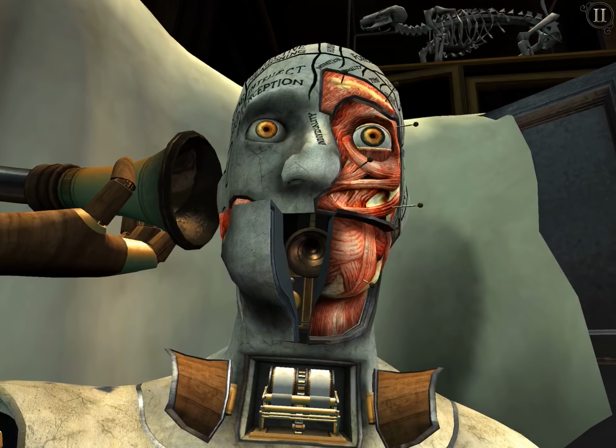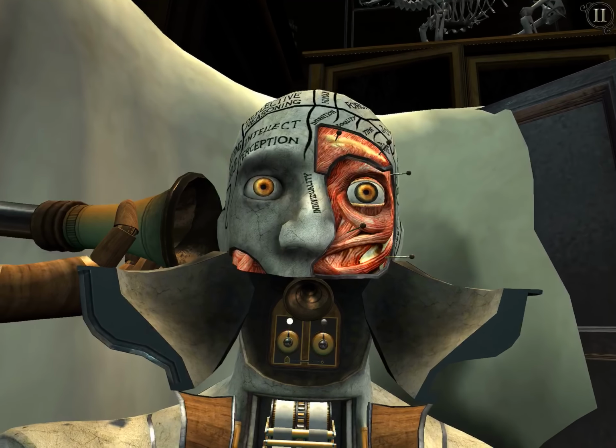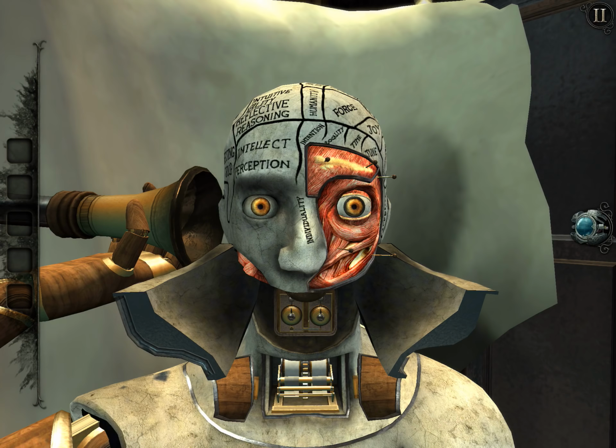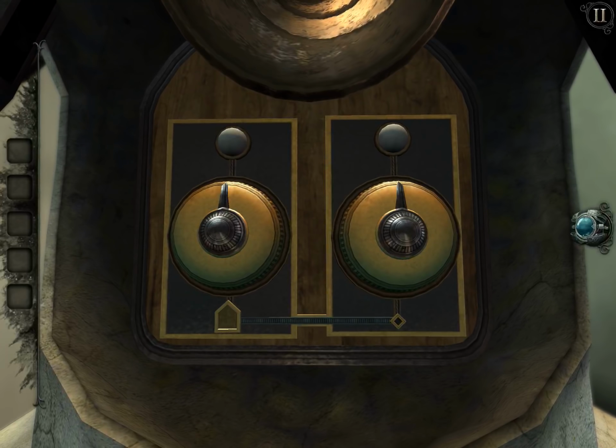Ooh, creepy. Creepy and weird. Kind of. Okay. See that blinking light? You want to rotate this dial until it stops.